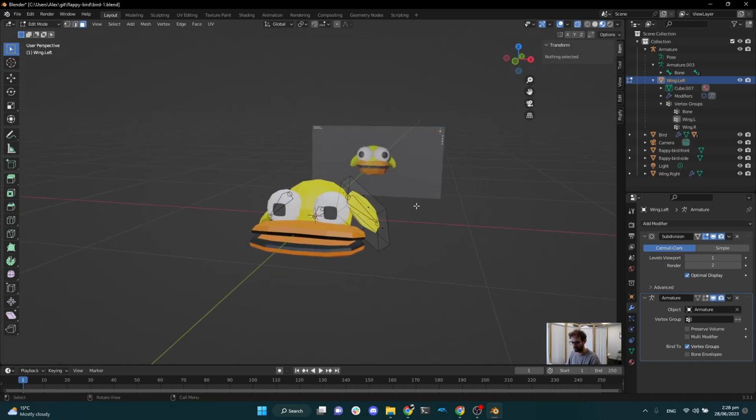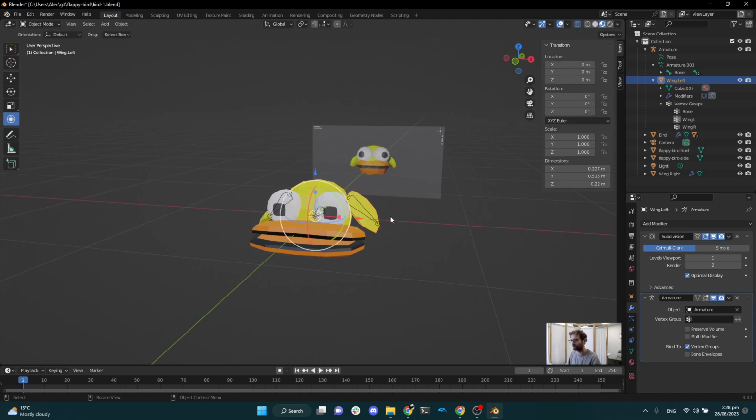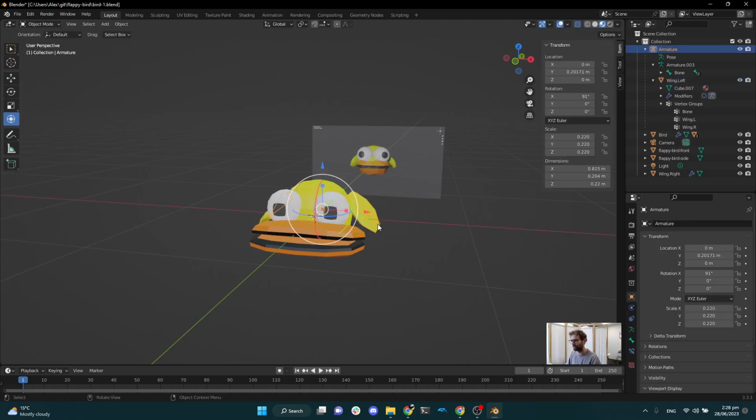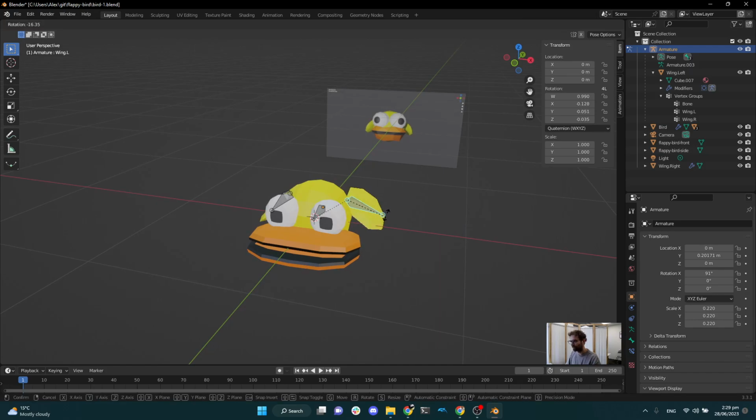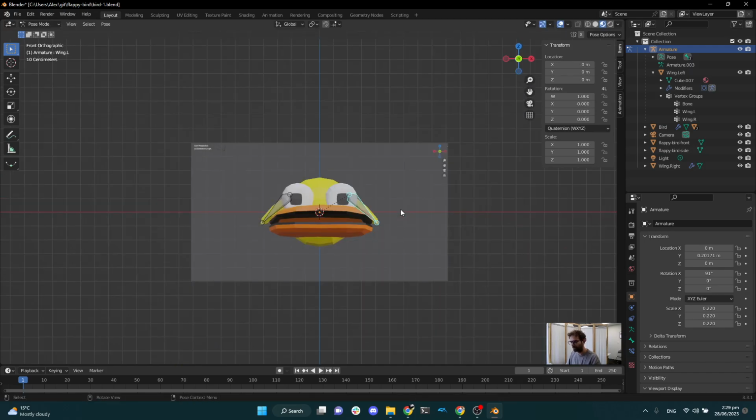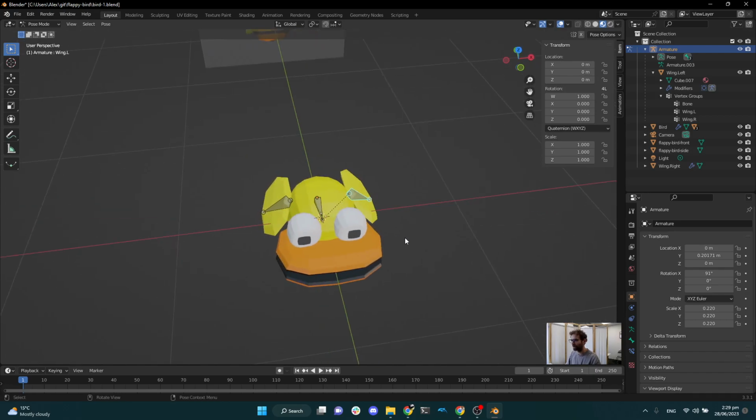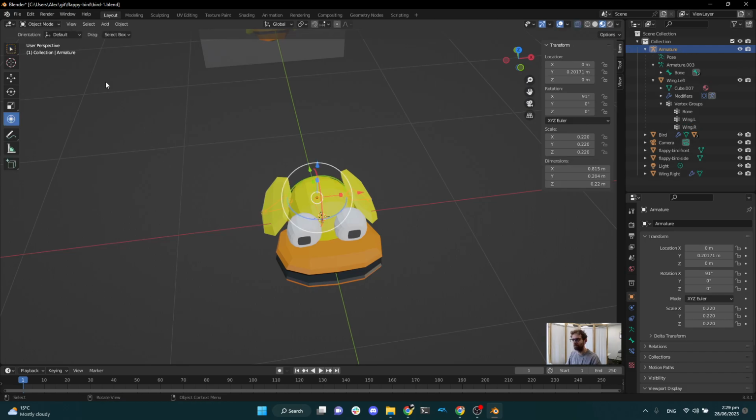I can test that really quickly if I Tab back to object mode, and select the armature, Control Tab into pose mode, select the armature, and if I press R to rotate, for example, you see the wing moving with it. I'll press numpad 1 to go to front view, and the wing is moving with the bone after I press R. Okay, great. So let's go through it again for the right hand wing, and then we'll be all done. So Control Tab to get from pose mode to object mode.